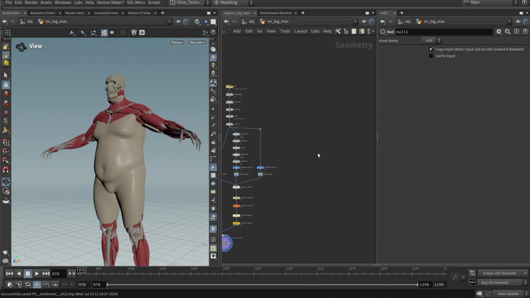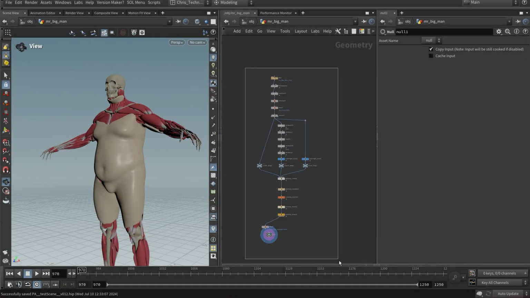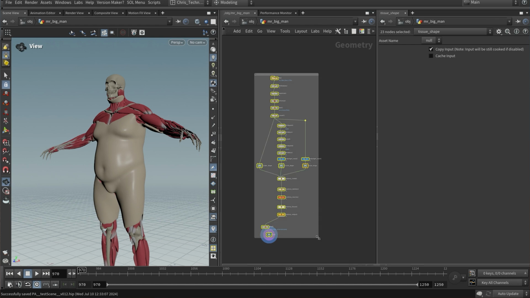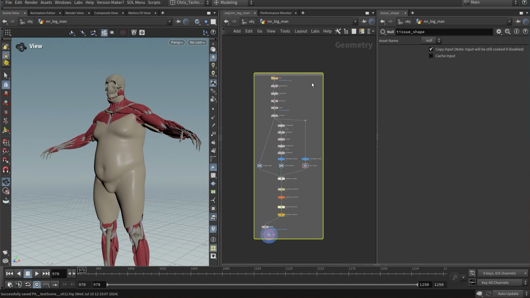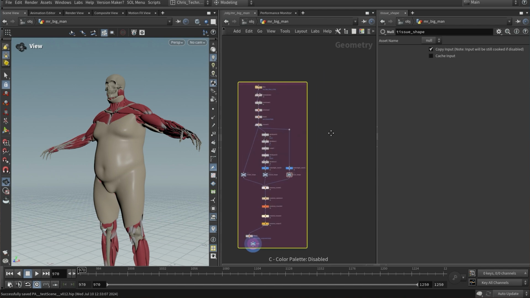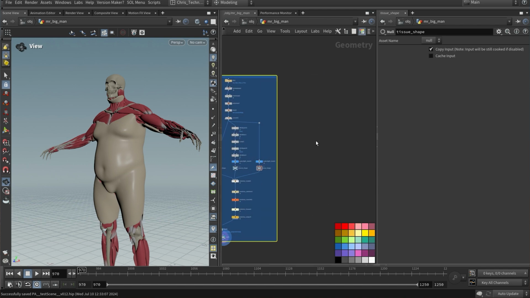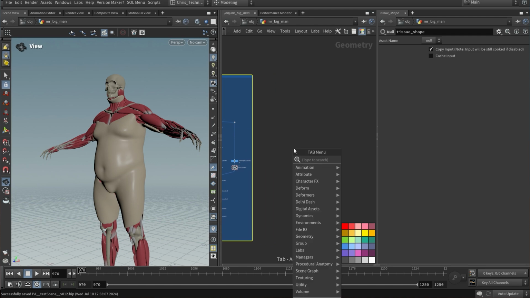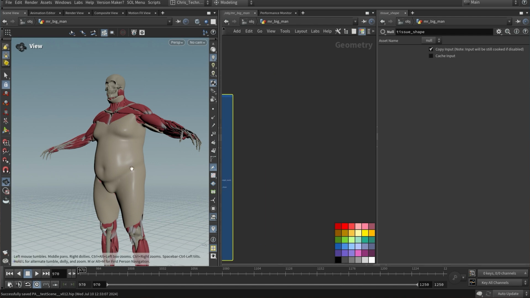Okay, so here we are. We've got our character set up. Press, what is it, Shift O to make a new backdrop for them and get this thing organized. It's the character. I like blue. Well, anyway, doesn't matter. We're going to start making an animation test for this character.